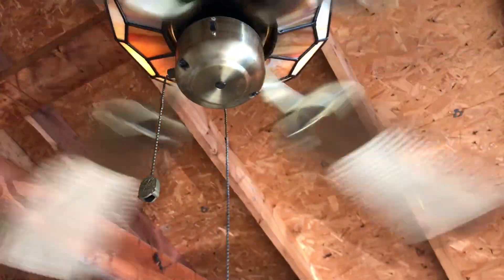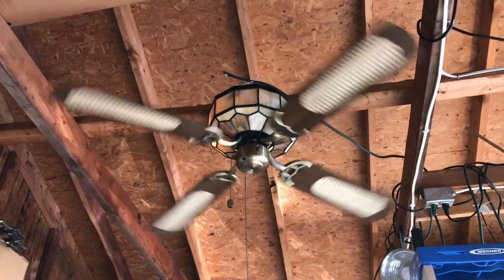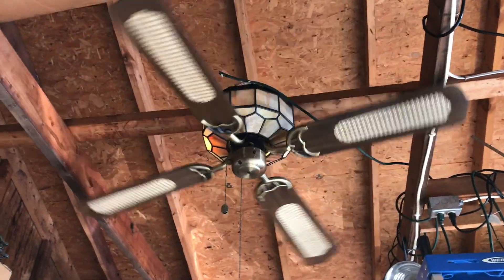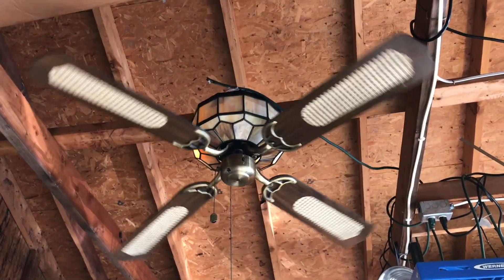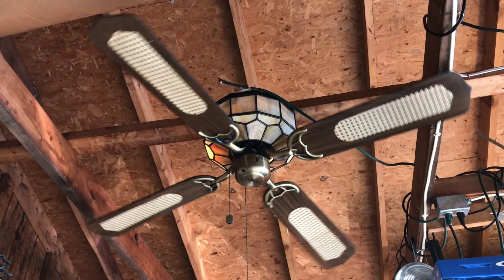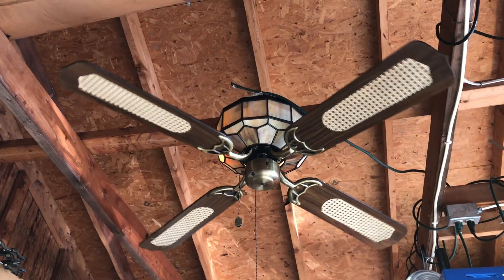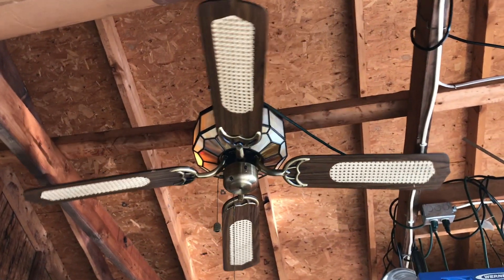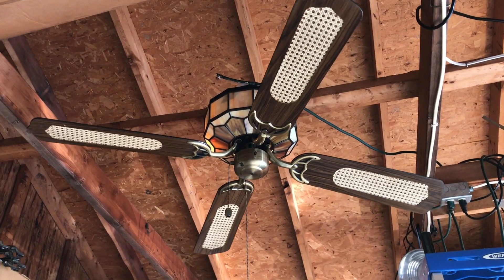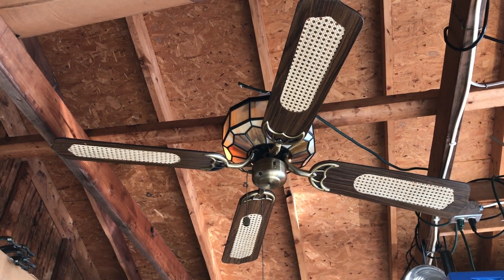And we'll go ahead and spin it down. The bearings in it are really good — they're not noisy at all, they're completely silent. It's got a pretty good spin down. The rest of the blades are in good shape, it's just the one. So there you have it — that's the 52-inch Encon Lighted Housing Hugger. I hope you guys enjoyed. Keep watching, more videos to come.